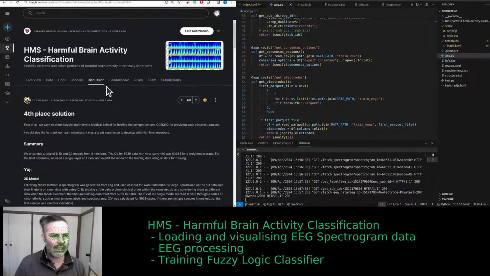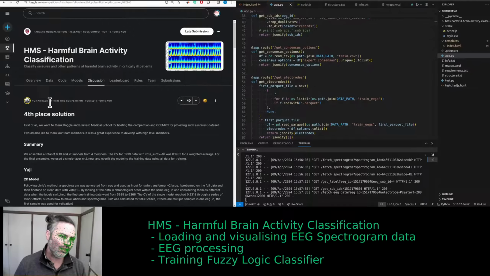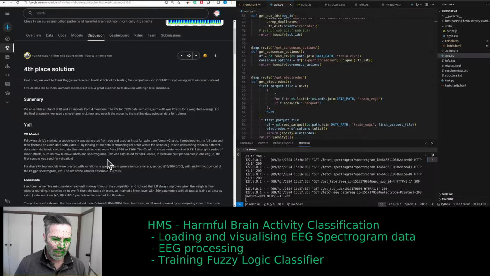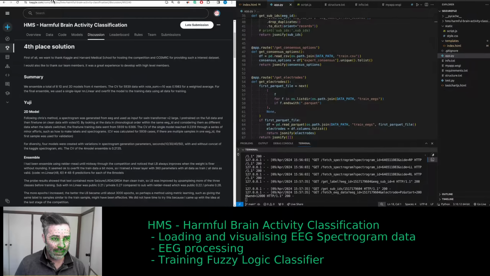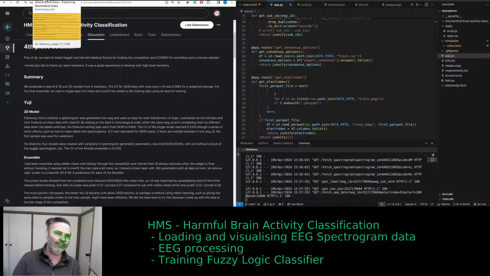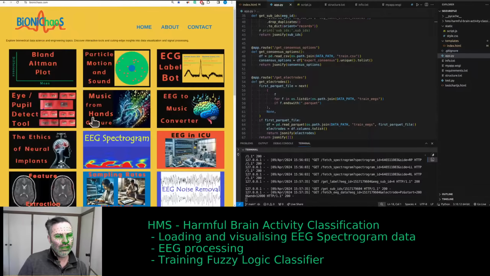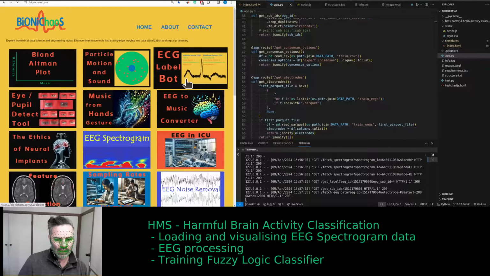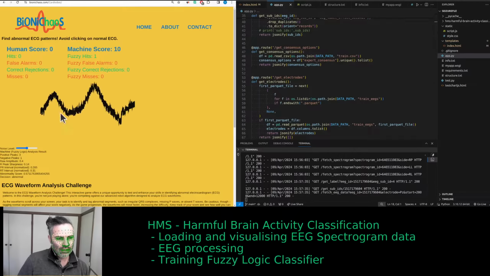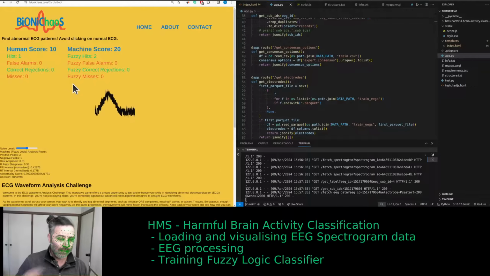Anyway, what I was saying is that this competition has ended. We eventually want to take the model and try to compare it to a basic fuzzy logic system, similar to this bot that we have here, that identifies normal and abnormal ECG in this case.